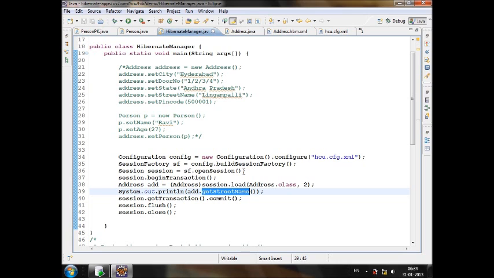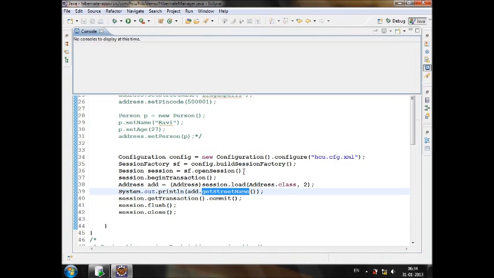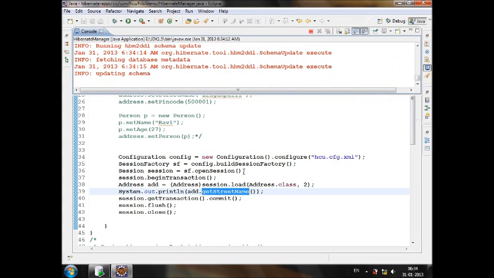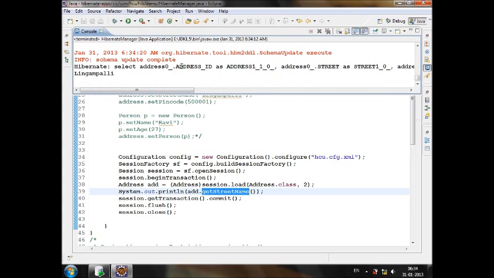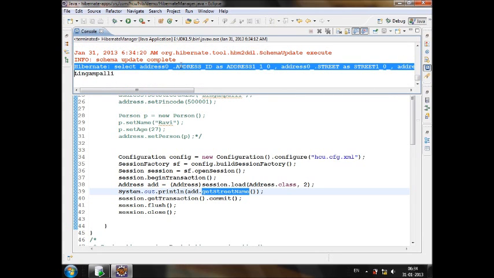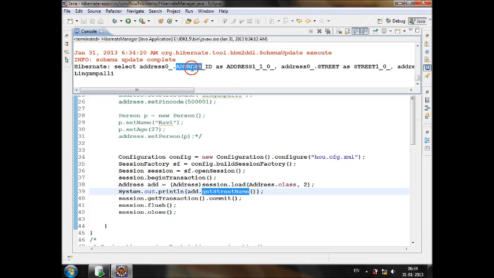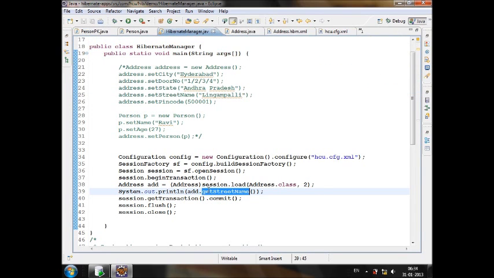Now in this case, let's see whether the person information is loaded or not. Definitely the address information is loaded just because we are executing a non-primary key getter method. Now, is it loading the person information? No. Person information is not being loaded. Is it loading the address information? Yes, just because in the address we are calling a non-primary key getter method.